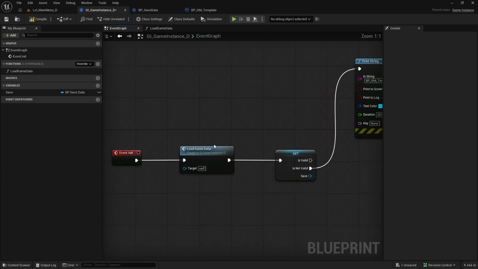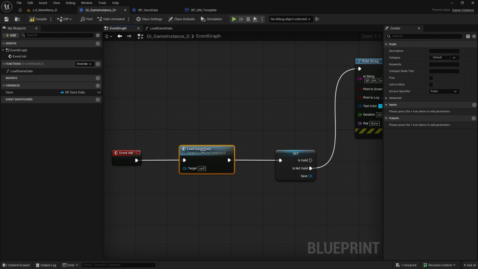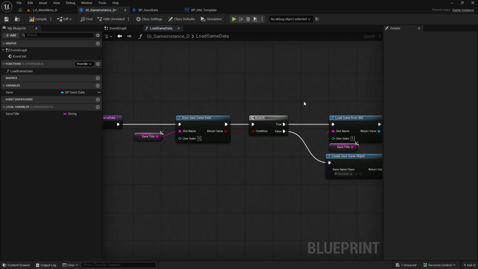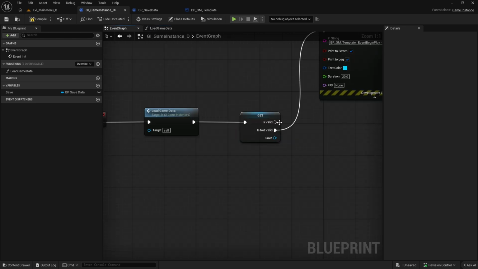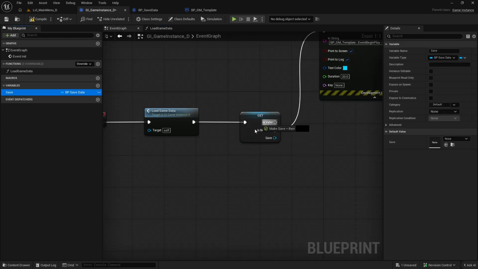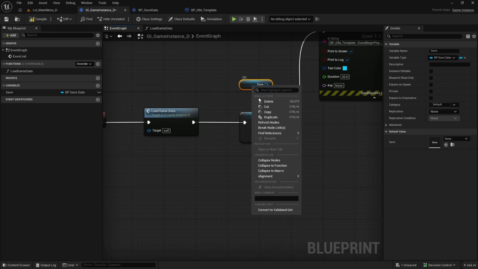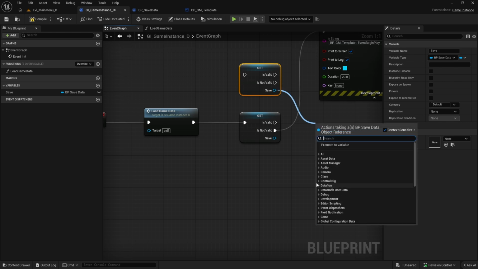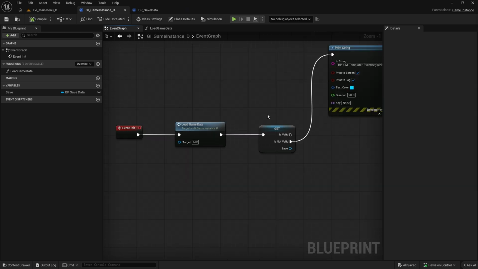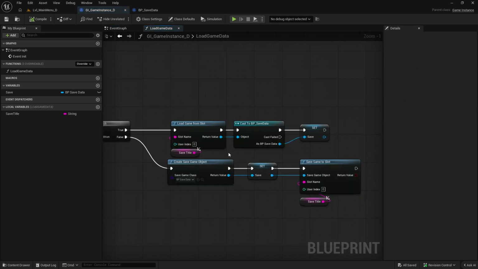And from this point here, when you remember, we check, we load game from slot if exists, and the save here is later here. This one here is Save. It normally looks like that, but when I right click on this one, at the bottom we see Convert to Get, then it looks like this, and this Save here has the data which we can use now.